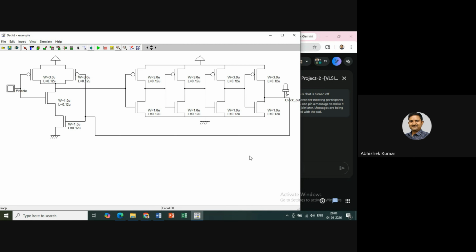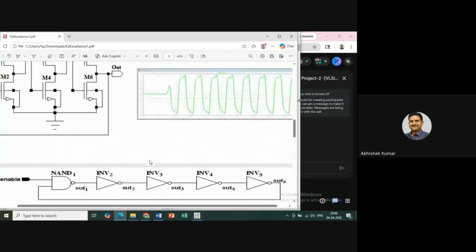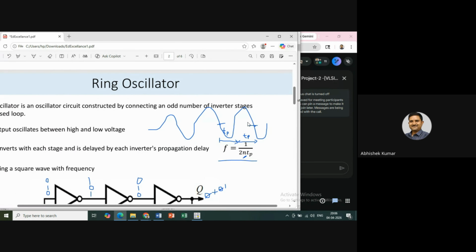In the formula I have mentioned in my slide, F equals 1 upon N. So frequency is inversely related to N. It means as N increases, frequency will decrease. But try to prove it by means of your circuit diagram. You could experiment with four or five circuits with different stages and make one table or one waveform showing how the frequency is related to the number of odd stages.